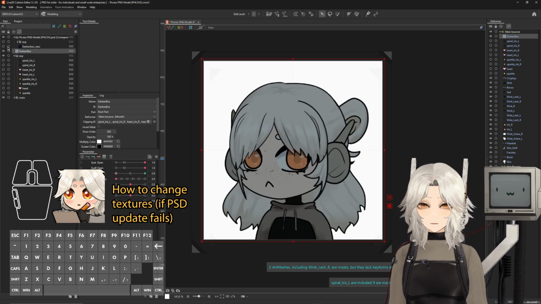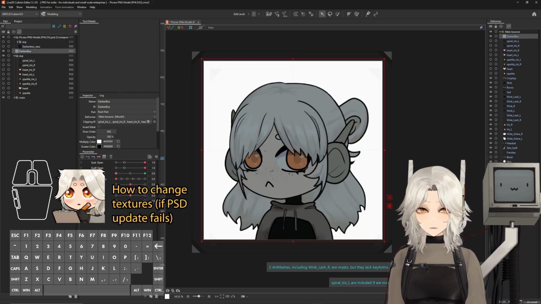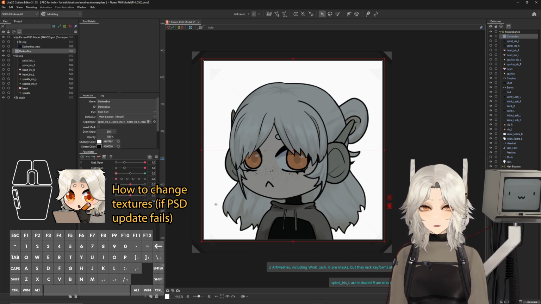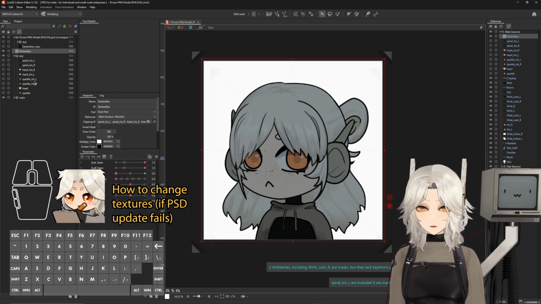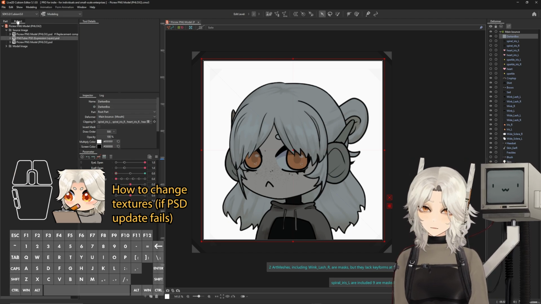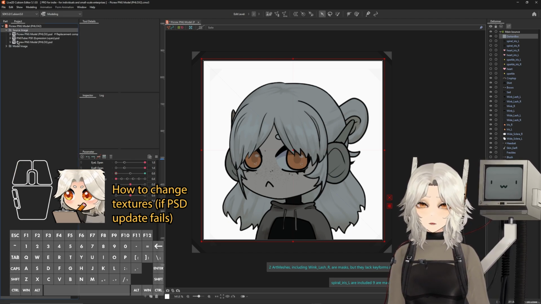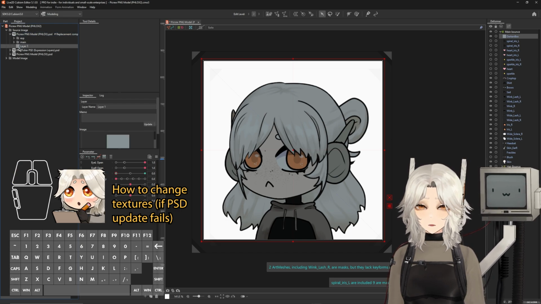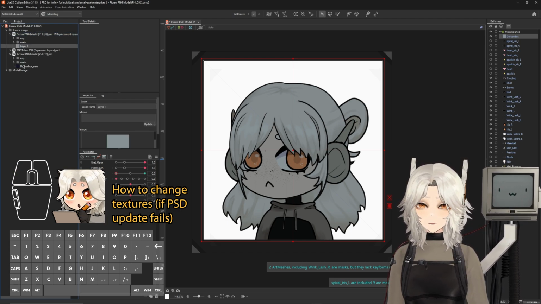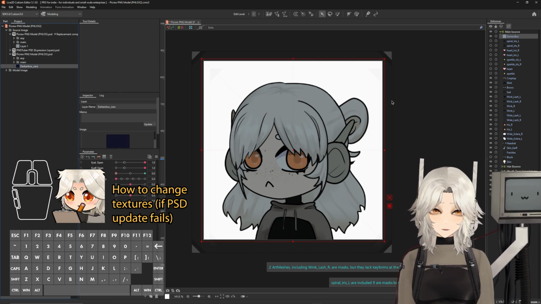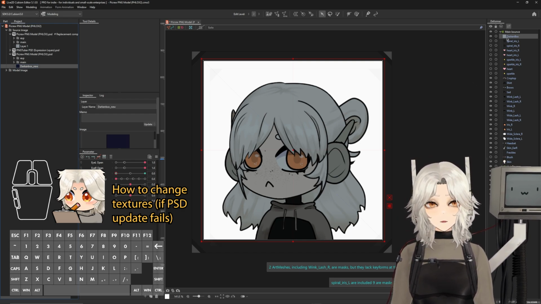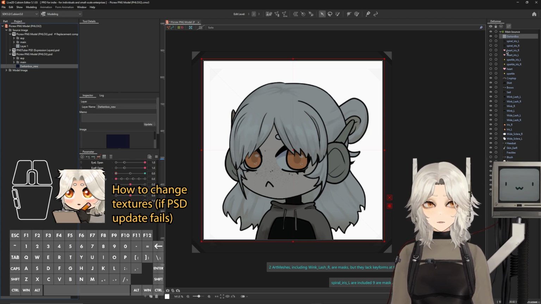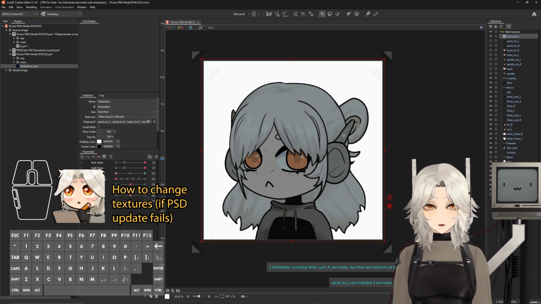But let's say, for example, we drag and drop our Photoshop document in and it doesn't update. And we're like, what do? I already rigged this art mesh. I just want to update it. What you'll do is you'll go to the project menu, go to the source image section, and go to this replacement. You can see layer 1 is the original. And then if you go to the updated one, now I have darken box new, right? So if you want to update the original one to have the texture of the new one, sorry if that doesn't make sense, I'm going to select the one that I actually have rigged.